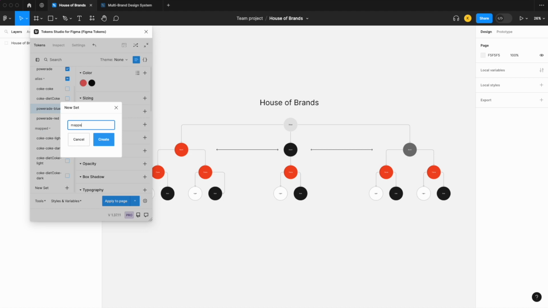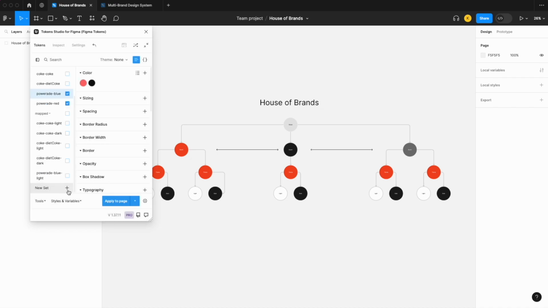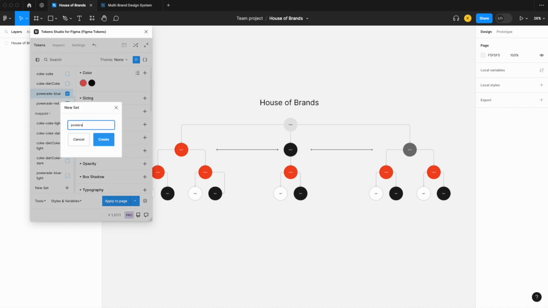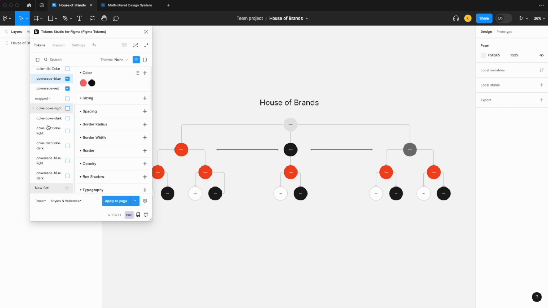So our mapped Powerade, what do we call it? Our blue dash light. There we go. Then we go with Powerade. Mapped Powerade blue dash dark. And then we're going to create that. And that's how we would set up our individual structure.